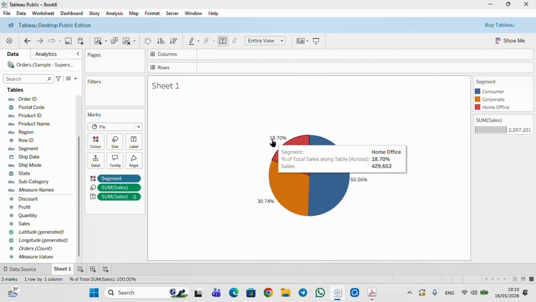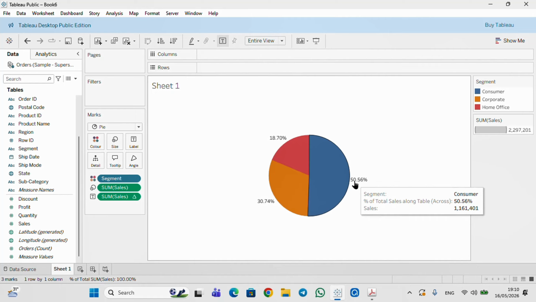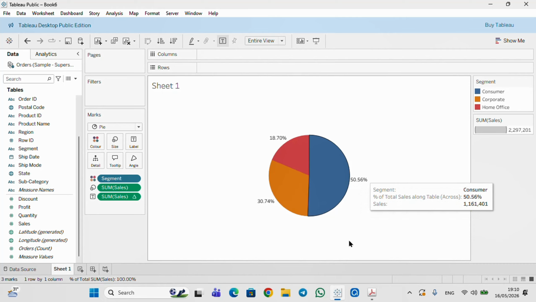Okay. 18% of 100, over 50% of 100 and over 30% of 100%. You see? So it is easier to see the relationship between one angle to the 100% of the whole thing here.